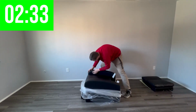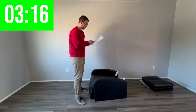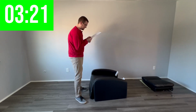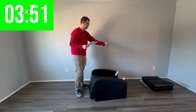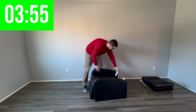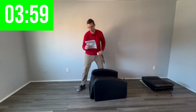Yet to find an instruction manual here. So it looks like there are 6 parts total. We have the backrest, the main part of the chair. Looks like some feet for it. I don't know what the next thing is. And 2 types of power cords. So step 1 is just popping the backrest onto these 2 prongs here, which seems easy enough.